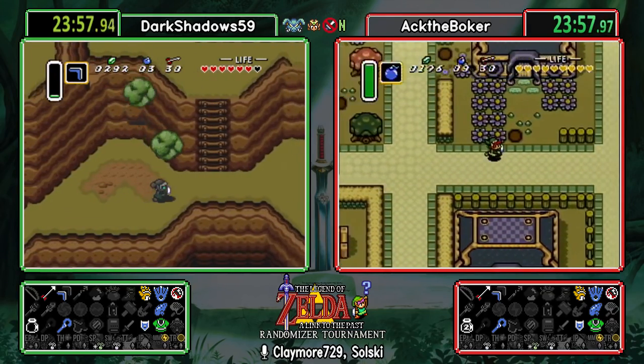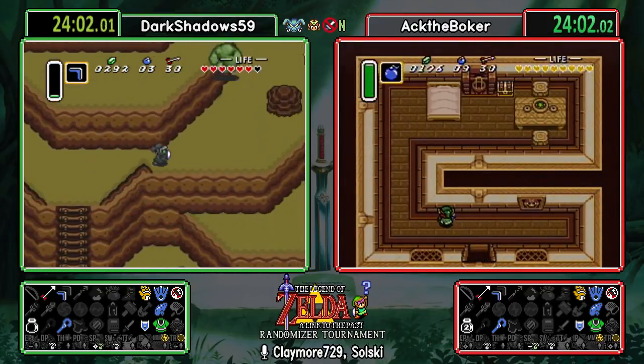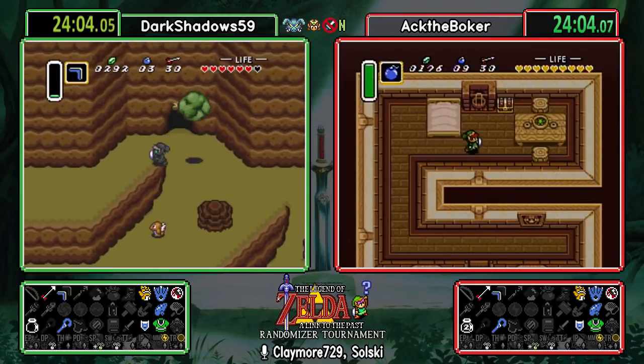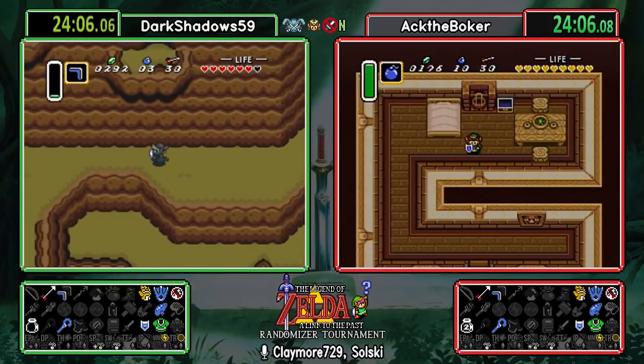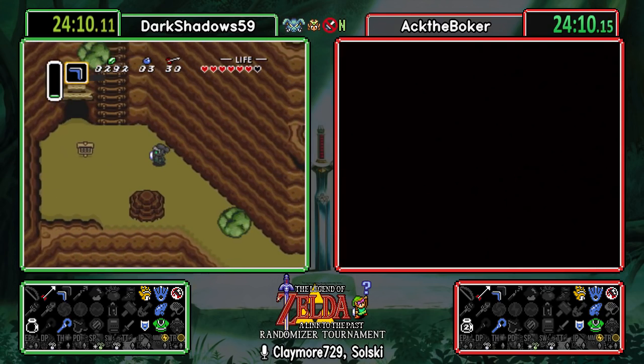Especially without half magic, you've got really tight tolerances. Oh man, if they get half magic with the blue cane, it's essentially baby mode at that point. You're never dying in Swordless.